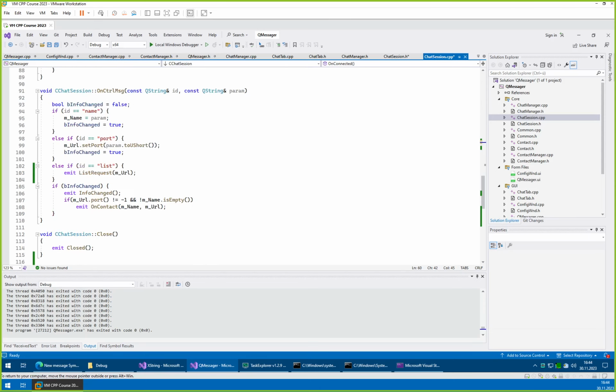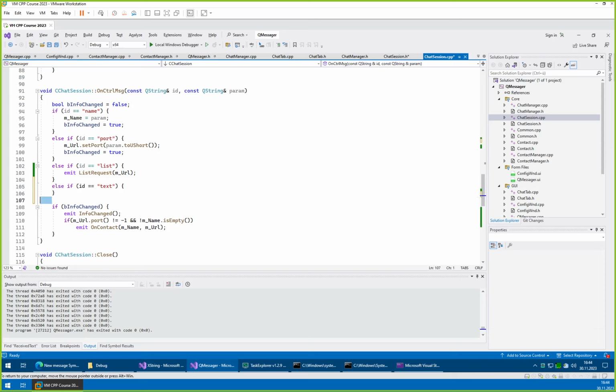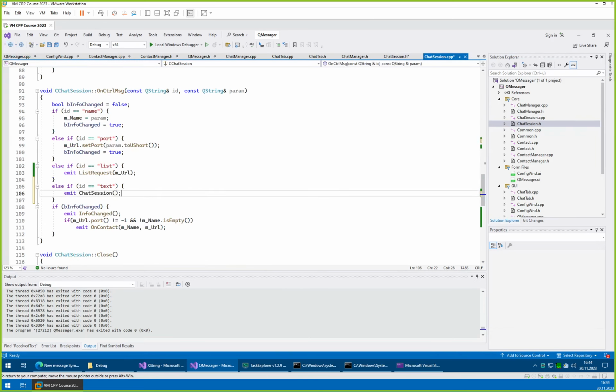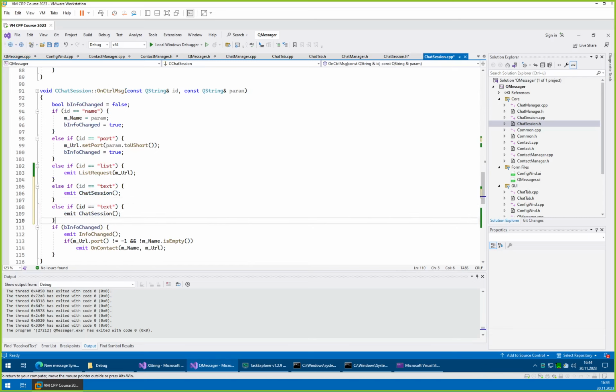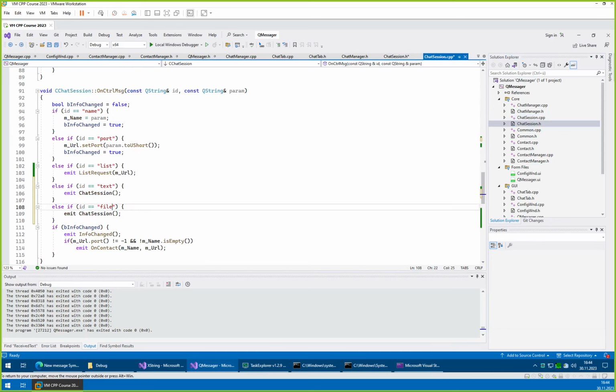And then when we go to our implementation here, when we receive text, we will emit that this is a chat session. Emit chat session, and the other option would be a file. Then we would of course emit that this is a file session, and we need the file name and the file size, so this will be in the params encoded.